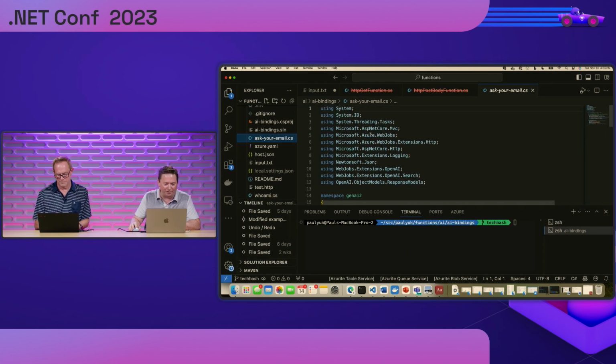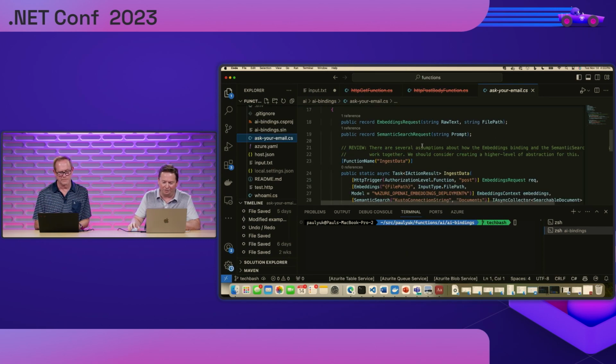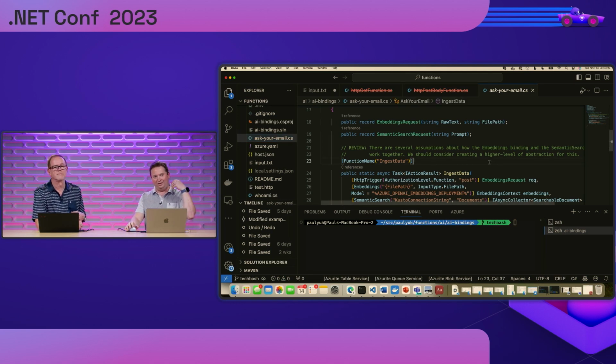So yeah, Scott was showing the RAG scenario, and the way I think about it in Paul speak is we're going to chat our data. This is the easiest way to do that. So there's really two steps. You want to get your data in and ingest it. And as Scott was showing, the trick to that is you've got to turn it into embeddings, and I'll talk about that in just a second, and then upload those so that the semantic search can find it, and then you can do your semantic search. You can basically prompt over it.